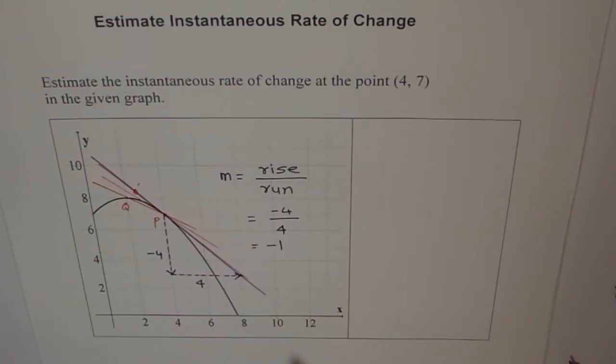Can you tell me some other method to find instantaneous rate of change at (4,7)? That will be a challenging question. Yes. Now think about it. And let me know. For you, I'll give you a hint. I may even solve it. What we can do is, this curve is like a parabola, inverted, with vertex at 2. So we can actually find the equation of the curve.